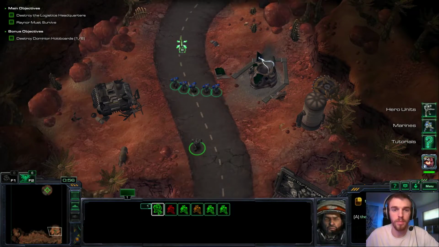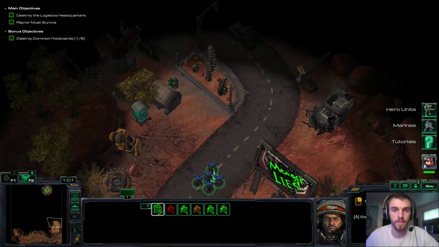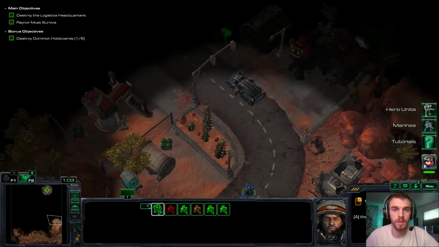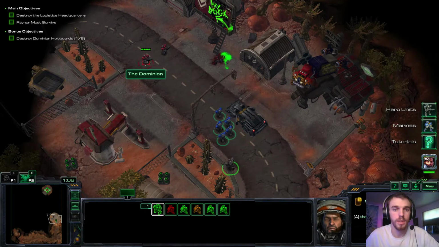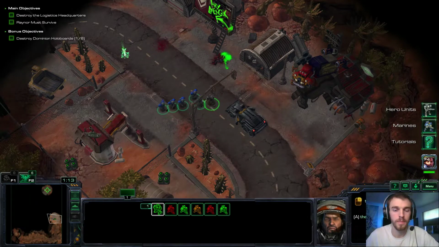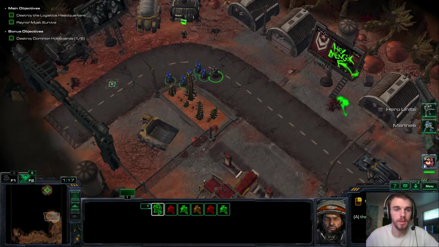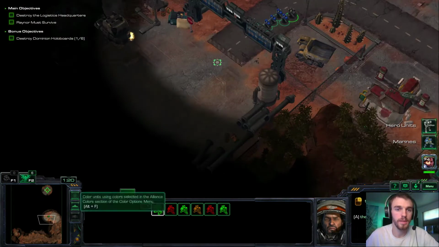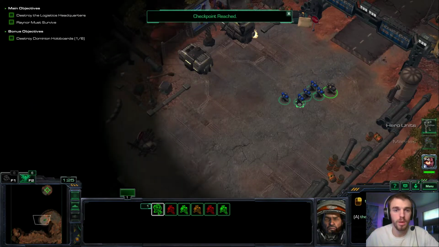Now grab your team and move north. Keep Raynor in the back. There would be this nice little town up here with two enemies. Go ahead and single them out, take them out. And then take this little left turn, that NPC that talks. This is your first checkpoint.